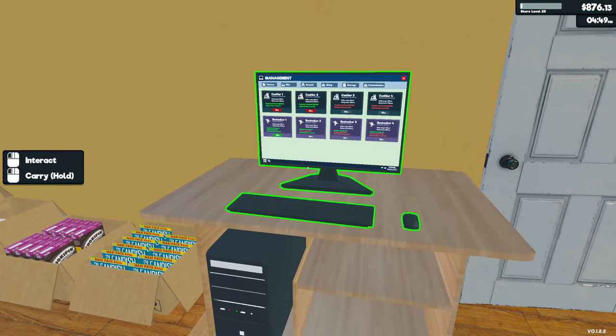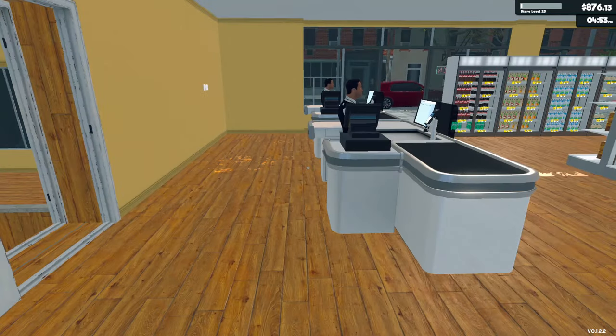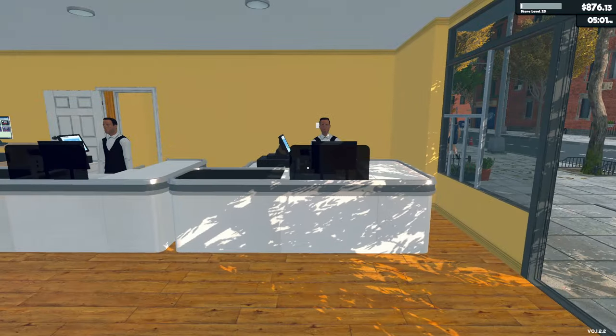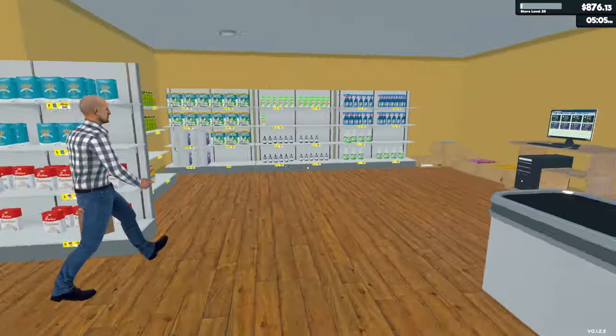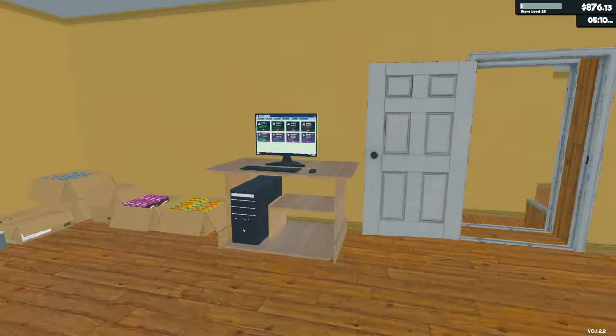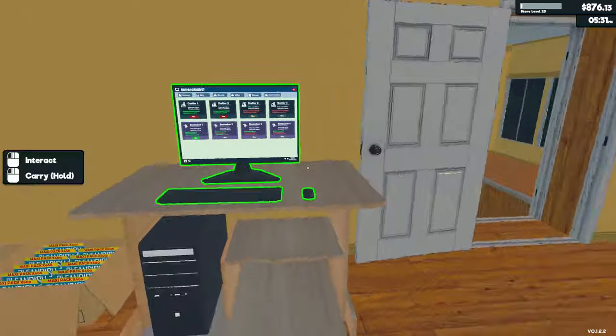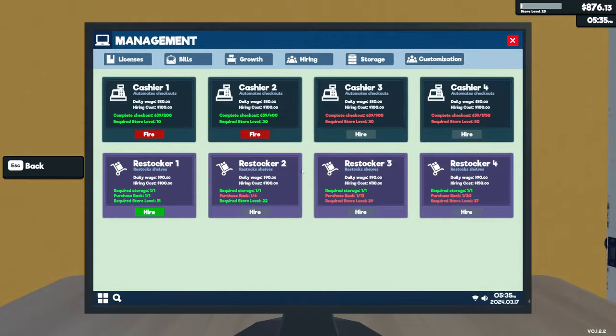A few bugs fixed. You can sell boxed up furniture. There is a mirrored checkout counter. So it can now have one facing this way and be the exact mirror of that one, which might be the way to go as we expand. That's all very positive. What else have we got? They've changed some product placements on the shelves and fixed some general bugs. But the restockers is certainly something I'm most excited for because, as you know, I've been crying out for this. So, restocker one, we need one storage, one rack, and store level 15.